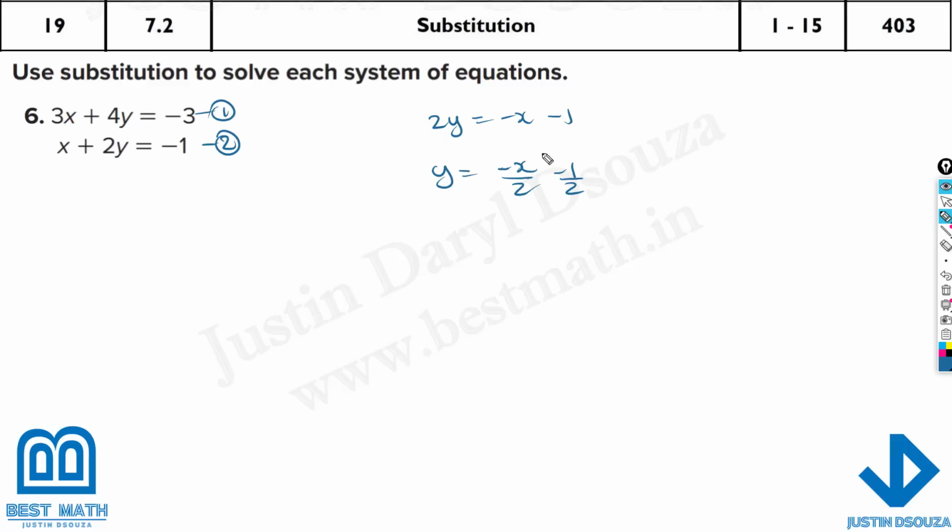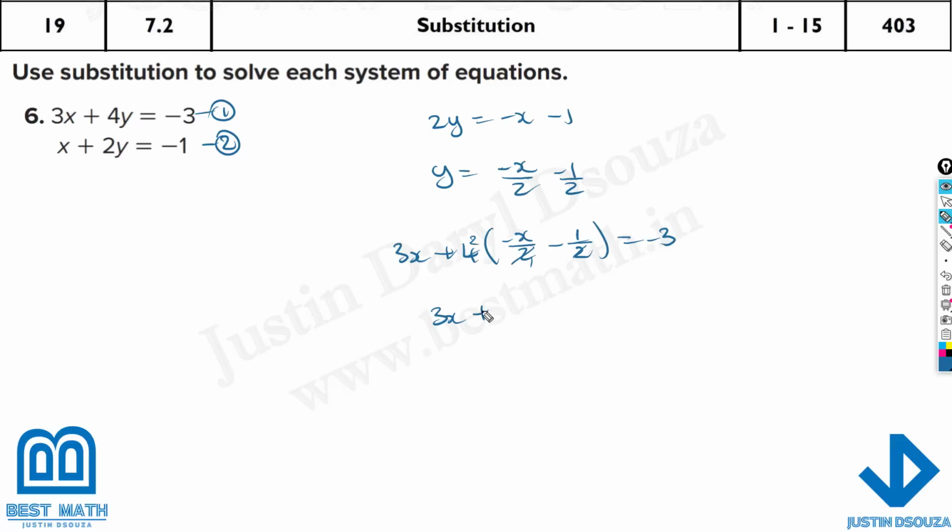Now here this is a little bit complicated, right, when you substitute over here, but let's see how it will be. So it'll be 3x plus 4 times, instead of y I have minus x by 2 minus half. That is equal to negative 3. Now let's solve it up. 3x will be 3x plus. Now here 2 is there one time. 4 2 times, same thing, 2 over here. You can take this 2 common outside, it will be just 2.